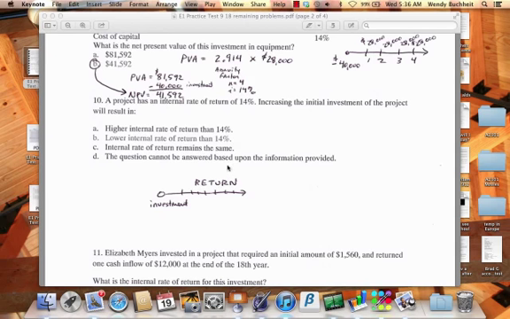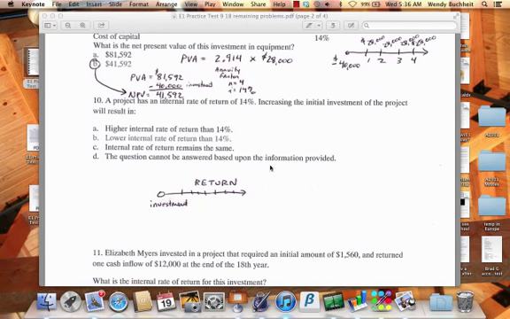Here the timeline really helps. When you think about internal rate of return, what it's doing is equating your investment with all these future cash flows if it's an annuity, or a single cash flow if it's a simple present value problem. What the setting here says is, what if you increase the initial investment? Basically they're saying, what if you made that number bigger?